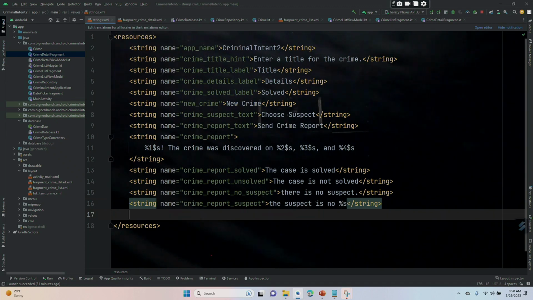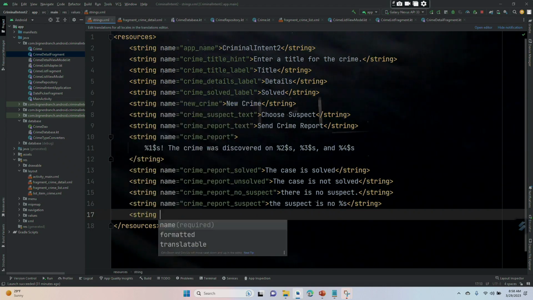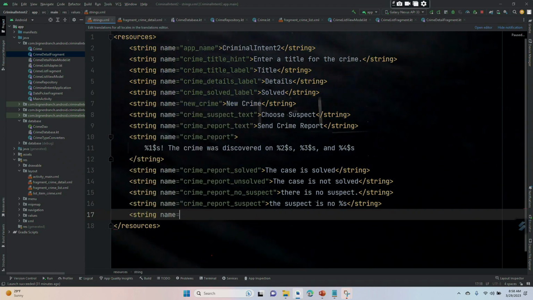Got a couple more. String name equals, inside double quotes, crime_report_subject.